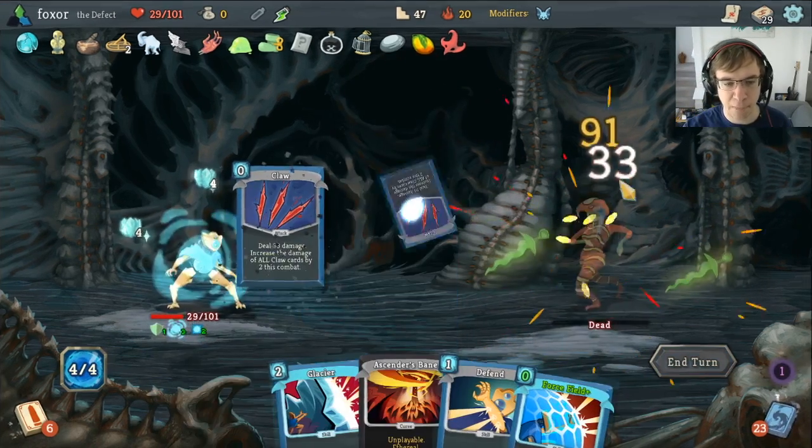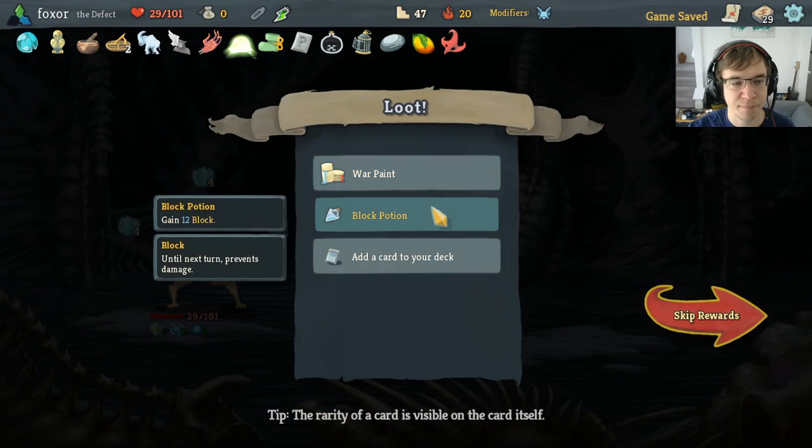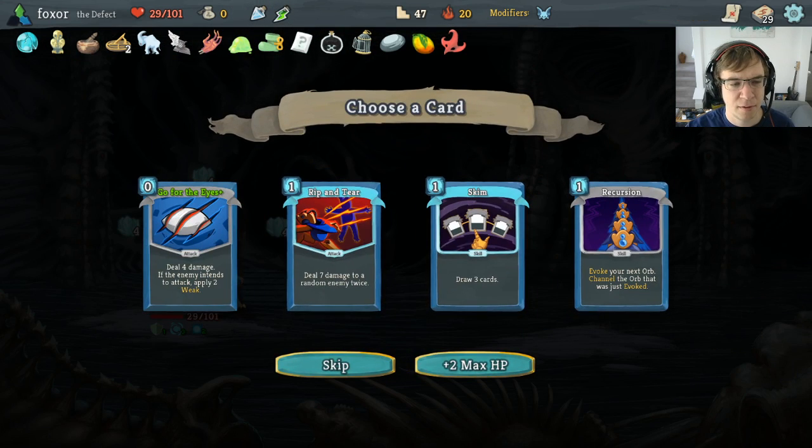Kunai. Give me Kunai. Give me Kunai. Damn it. I think we definitely want Skim.